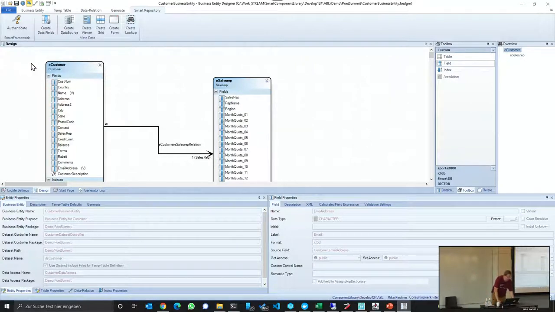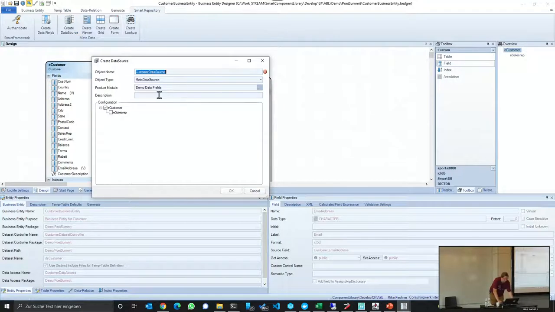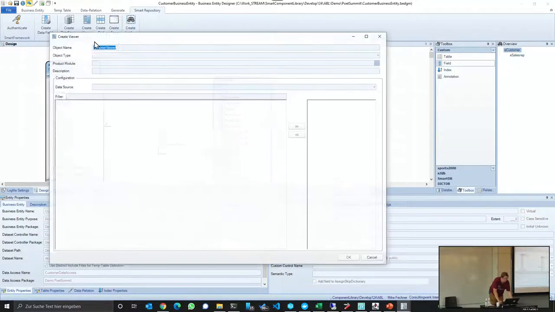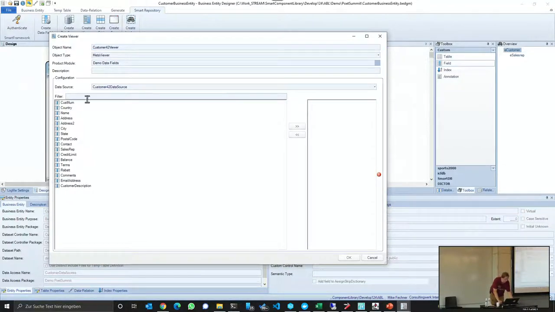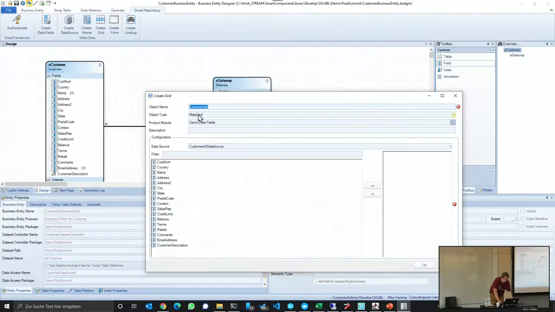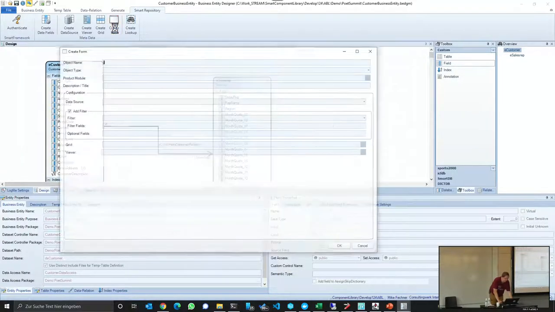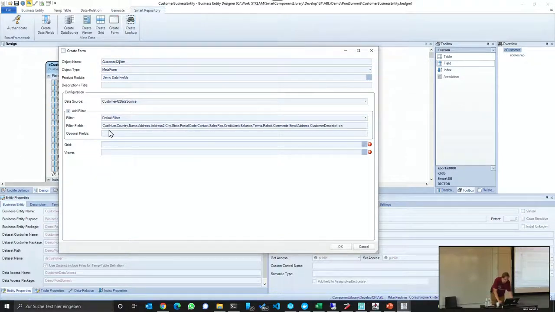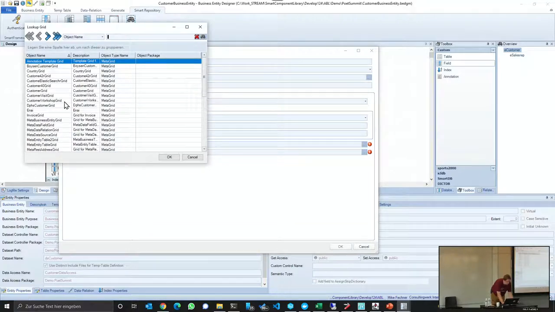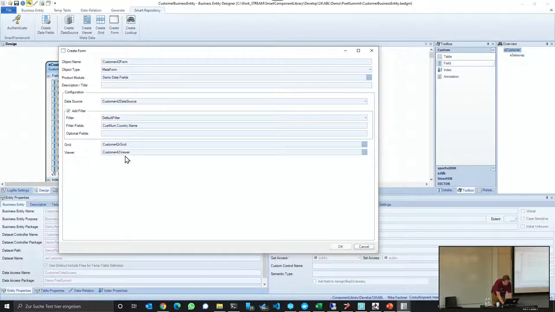So when I want to build a screen, I just follow four simple to use wizards or dialogues from left to right. I just barely need to provide unique names because it's not the first time that I do this here. Define a viewer, just adding 42 everywhere. Select a couple of fields that should be part of the viewer. Create a grid. And then I put it together in a form. And I'm going to reduce the fields in the filter a little bit. I'm going to use that grid and that viewer.